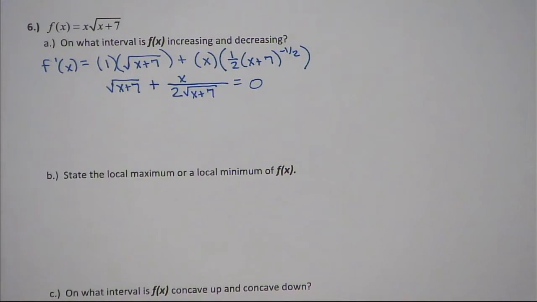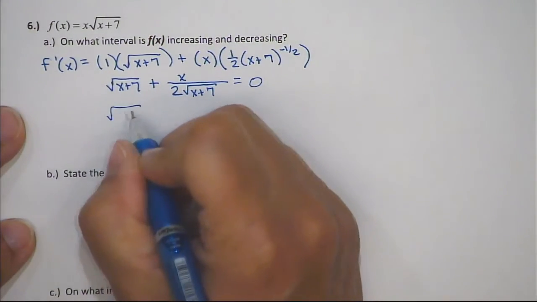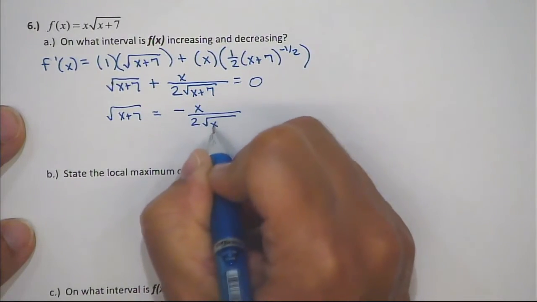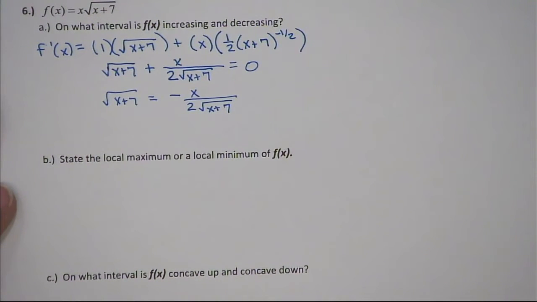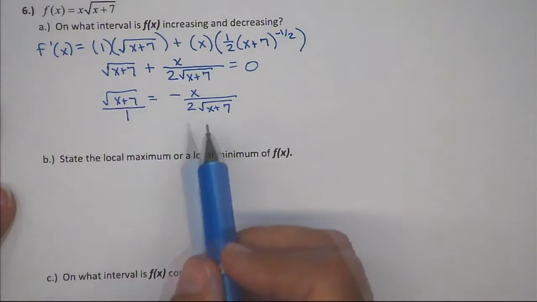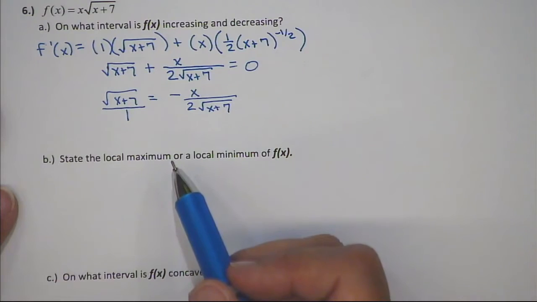Now, the good news is, since we have 2 square roots of x plus 7, we're not going to have to worry about any kind of conjugates or anything, so that's good. All right, so what I'm going to do is move this term over here. Okay, so I'm going to do the square root of x plus 7 equals negative x over 2 square root of x plus 7. Can give myself enough room here to work. All right, so I'm going to put the square root of x plus 7 just so you can see it over 1, because now I have a proportion, and I can cross multiply. That's what I'm going to do to get rid of these fractions. And also get rid of the square root of x plus 7.